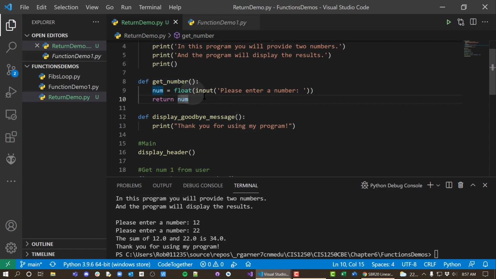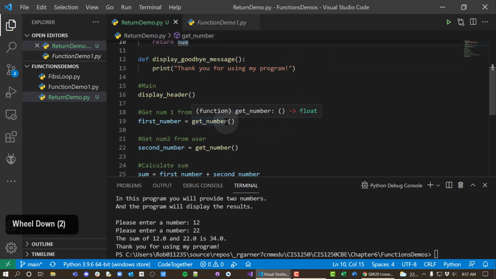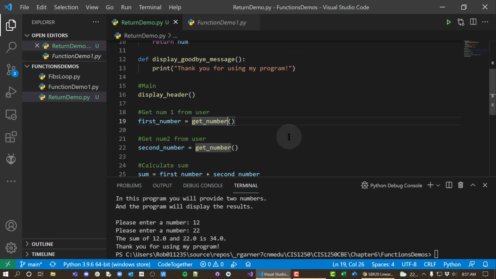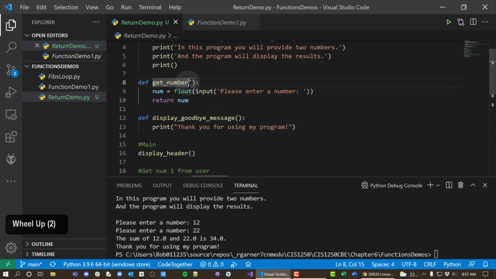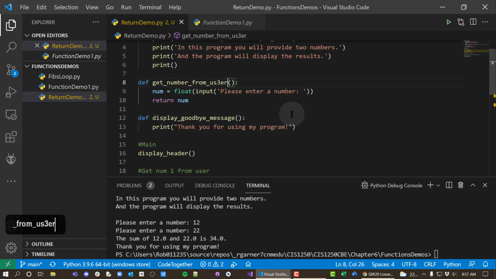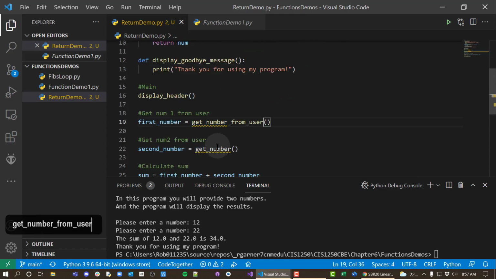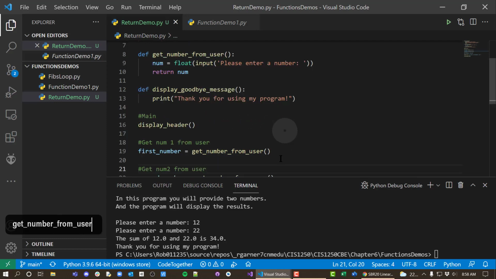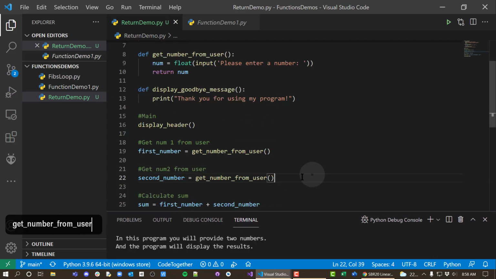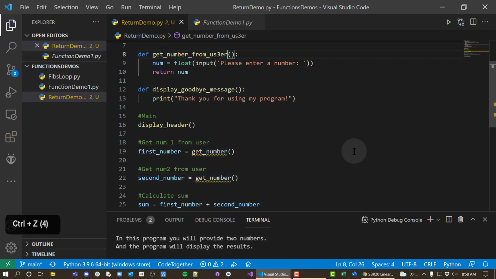And getNumber is kind of ambiguous actually. I think I prefer the name getNumberFromUser, so we know where we're getting the number from. And then if I change the name there, I've got to change it everywhere else. So by the way, that rename can actually be done more efficiently.